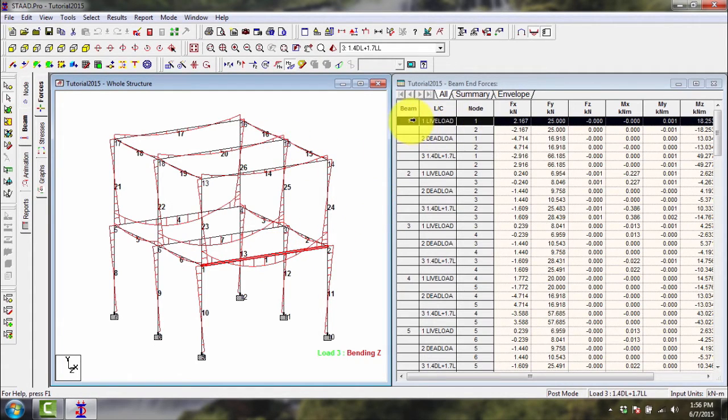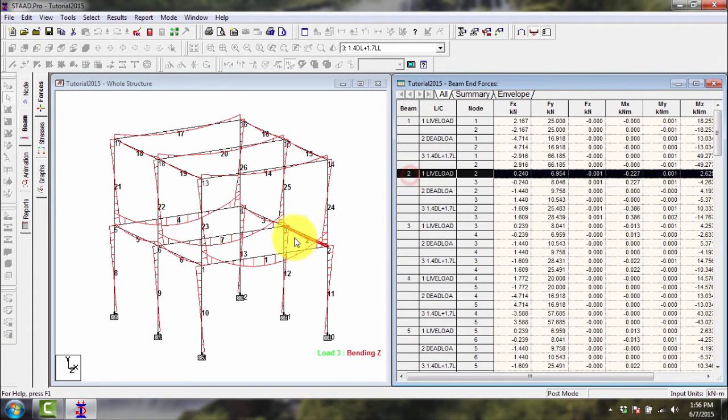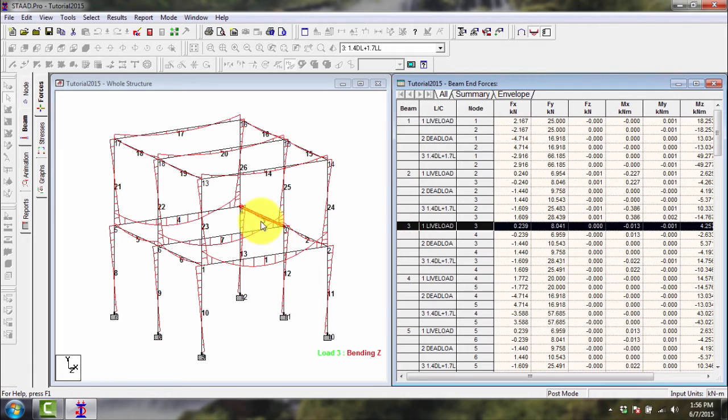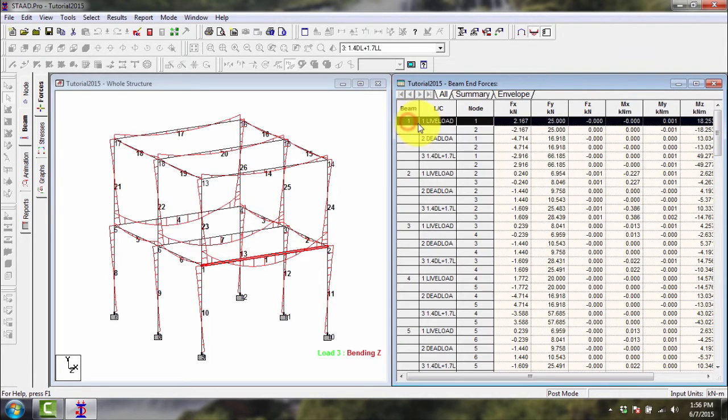For the beam forces here, we have beam number 1, beam number 2, beam number 3, and so on. For beam number 1, for the live load case, for beam end node 1, these are the beam forces: Fx, Fy, Fz, Mx, My, and Mz. F for the forces, M for the moments.